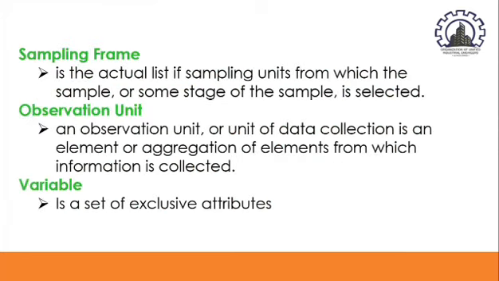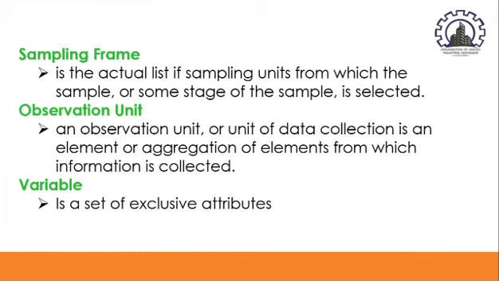And another sampling concept and terminology is what we call sampling frame. If we say sampling frame, it is the actual list of sampling units from which the sample or some stage of the sample is selected. So if a sample of students is selected from a student roster, the roster is the sampling frame. In a single stage sampling design, the sampling frame is the list of the elements composing the study population.